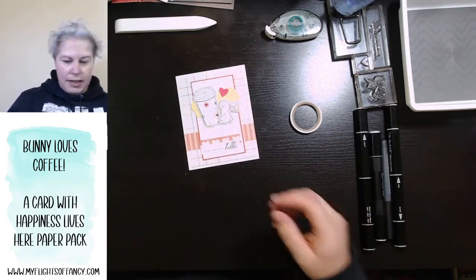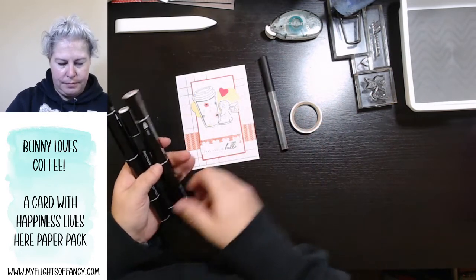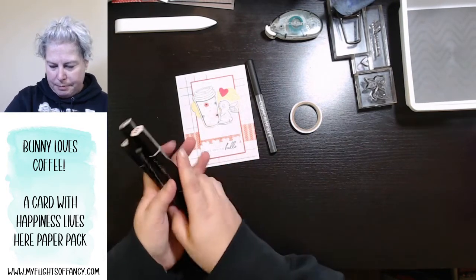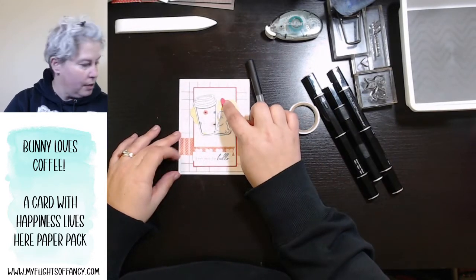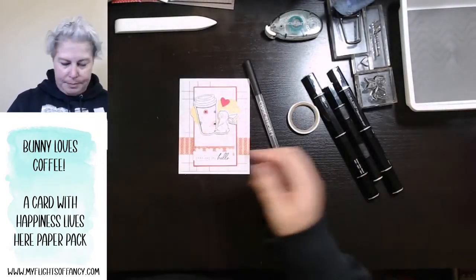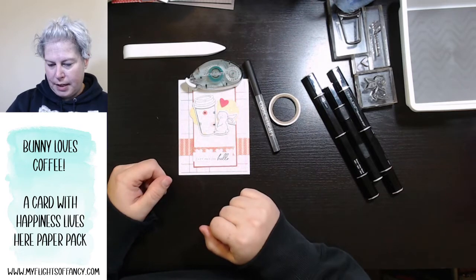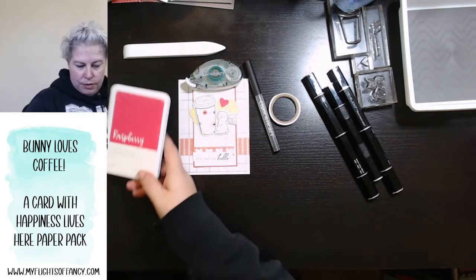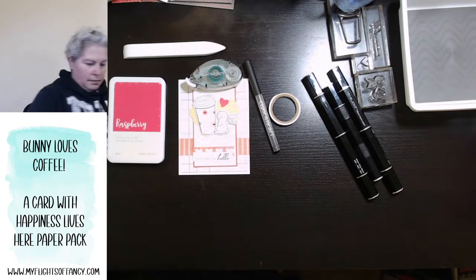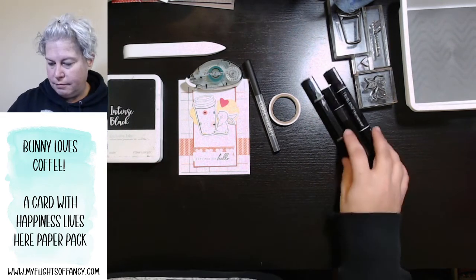So, there is that. And then we are going to use a journal pen. We are going to use the pale pink and the brown gray markers, and then a little bit of a blending pen. We did also use the heart from the coffee set. And of course, glue and a bone folder, some thin foam tape, and we are going to use some raspberry ink, some Intense Black ink. That's what we're using. All right, now we can get started.